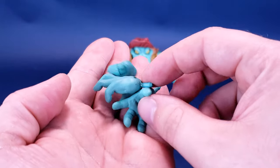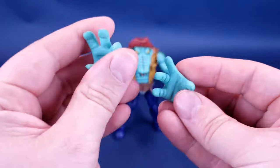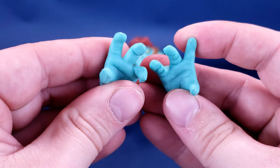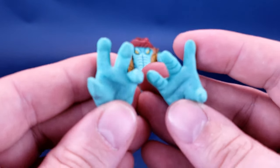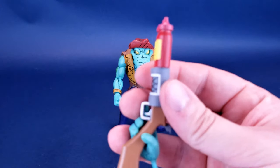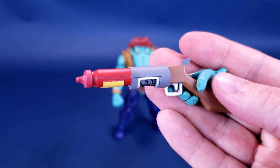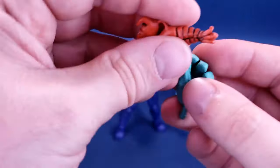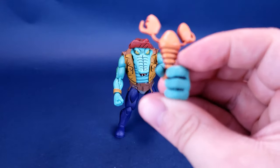Lastly, the figure does come with a series of interchangeable hands, some of which we've already discussed. He comes with a pair of grabbing hands, good for mauling some turtles. Those are a nice touch. I love the coloring, by the way, that they used for this. We'll talk more of that when we have a look at Leatherhead himself. We've already looked at this hand, ideal for holding the flamethrower gun, for example. And he does also come with this hand right here, good and suited for holding the crawfish, which we've already looked at also. So there's a couple of hands that you can make use of.